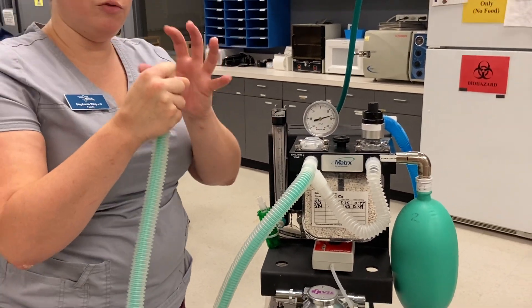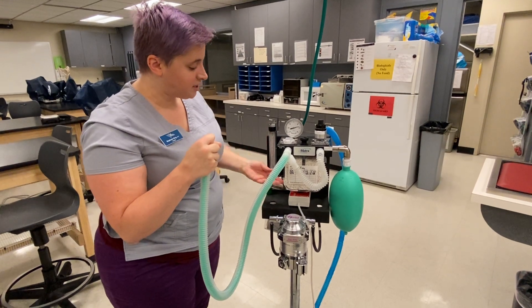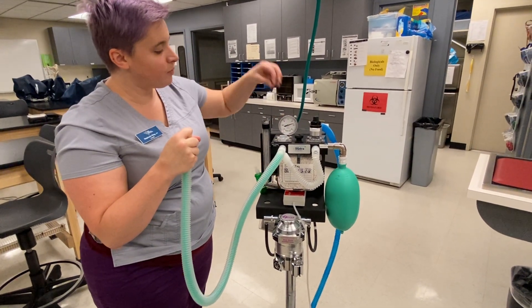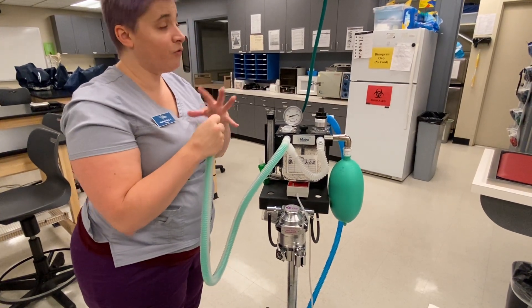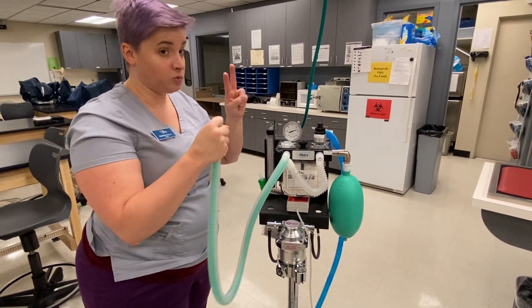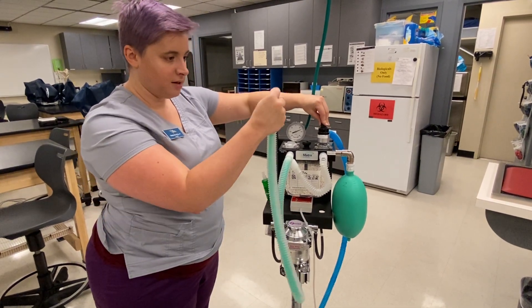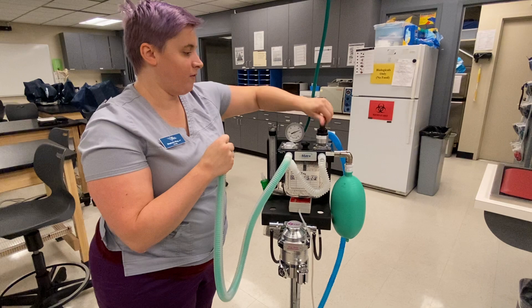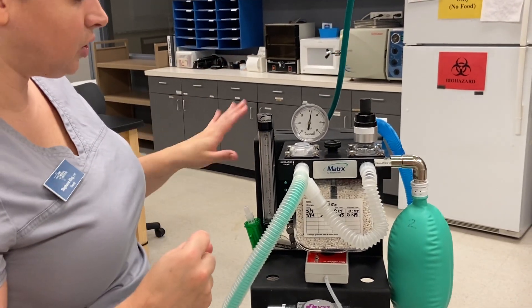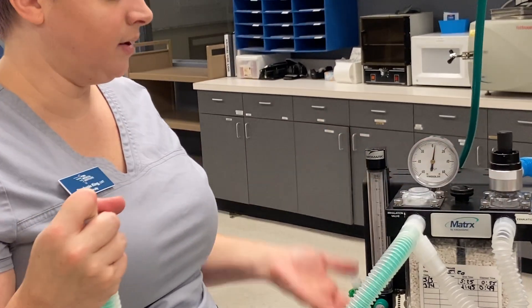I'm going to turn my oxygen off. Now the first thing I'm going to do — I do not want to let this go, because if I let this go I'm going to push a whole bunch of pressure through the circuit. I'm going to suck dust from the granules into this flutter valve. I can damage both flutter valves and it'll feel like a big giant sucking action because it's a vacuum essentially. So what I want to do first — for two reasons: one, not to damage my machine; two, so that I don't forget my pop-off valve is closed — the very first thing you do when you're done with your pressure check is open your pop-off valve. Now I don't have to worry that it may have been left closed, and I don't damage my circuit by having all that built-up pressure release through these valves, because it has to come through the valves and it's going to damage everything.